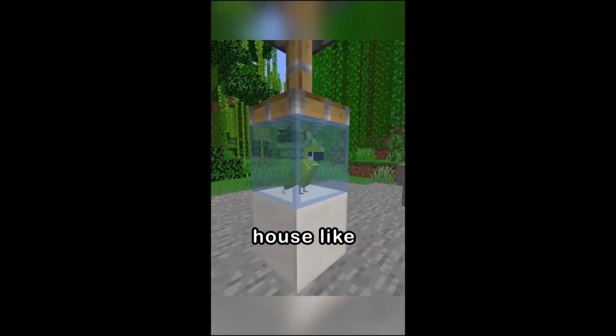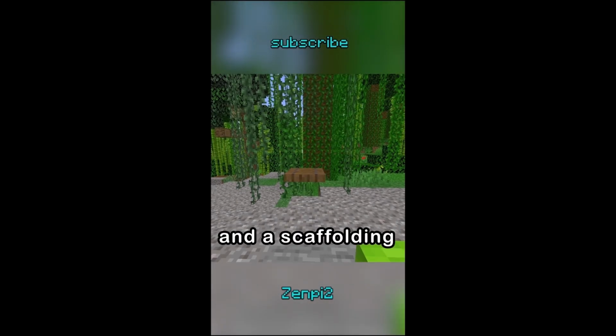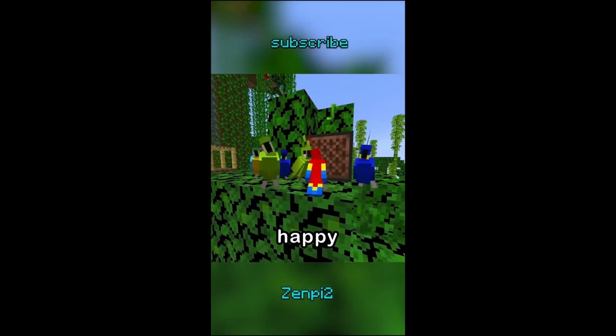Stop building your parrot's house like this. Instead, build them like this. Place a trapdoor and a scaffolding and iron bars on top. Your parrots will be very happy.